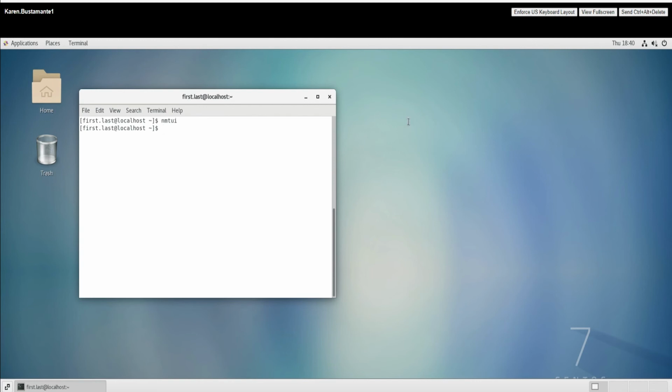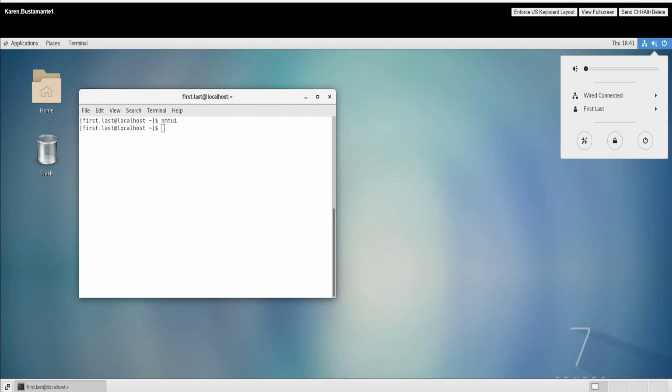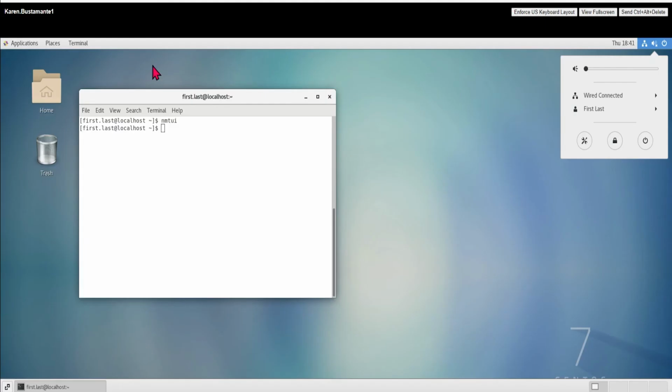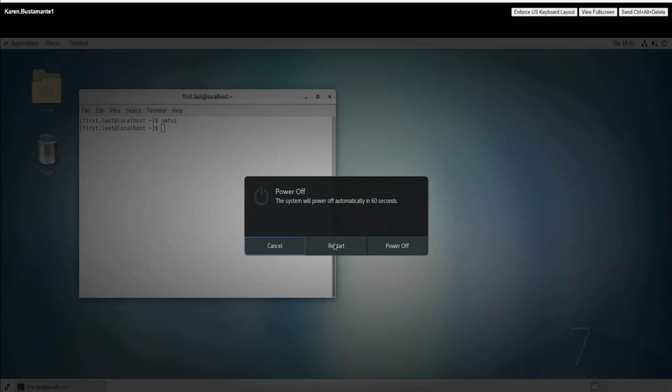And there it is. So over here, if you check the top right corner of your window, you'll see that the LAN, the 3 little computers connected, is showing here. We go back to vCenter and we take a look at the machine here. Now it shows an IP address. It's still showing the incorrect host name because the system has to be restarted for that to take effect. So all you have to do is just come here and restart the system.